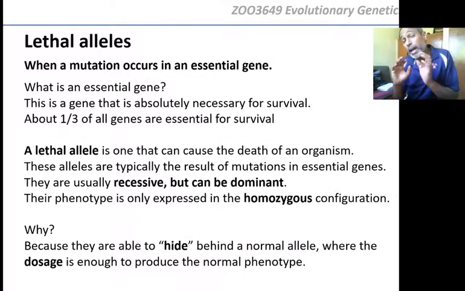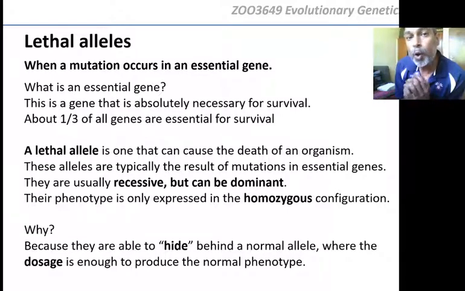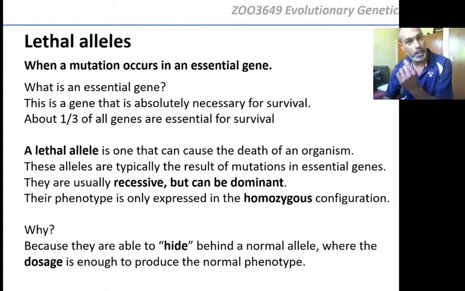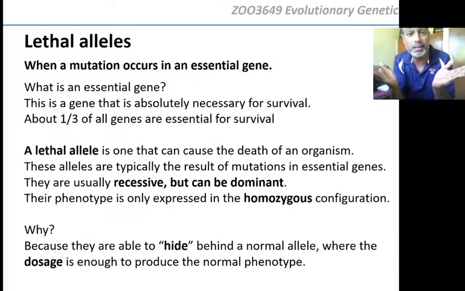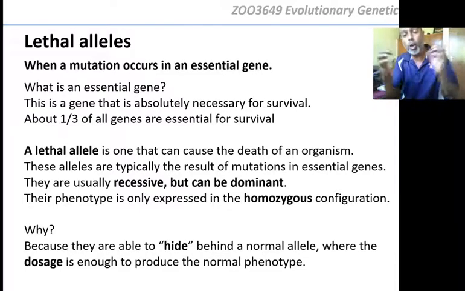So if we come from the same grandparents, like for example, if we're brother and sister or cousins, the chance is that we will have the same lethal alleles, right? In other words, 1 good copy and 1 bad copy of the same gene at the same locus. So now when you mate with your cousin or your sister, it could be that one of your offspring gets the copy of the bad mutation from your cousin and the copy of the bad mutation from you, and it's lethal. You see, this is why close matings and inbreeding should be avoided at all costs.